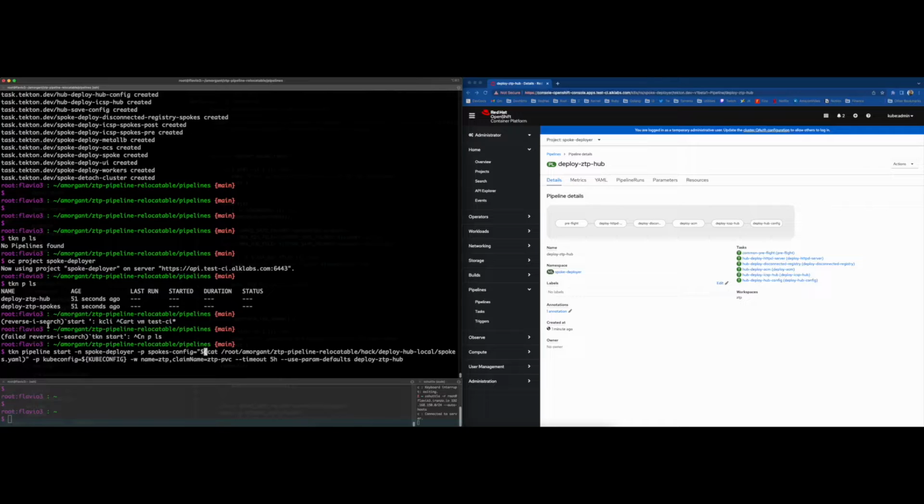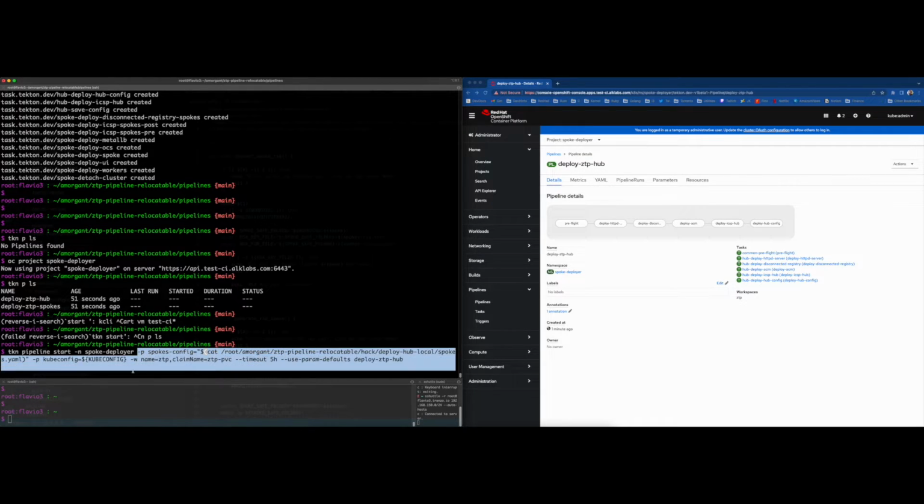Okay, in this session we will cover the hub pipeline execution, all done via CLI. As you can see in the screen, the command has multiple arguments, so let's explain each of them. The first one is tkn pipeline start, which is the action we want to execute over the hub cluster, and with a -n, which involves the namespace where it will be executed. Then we need to pass our edge cluster file to the CTP factory workflow pipelines, so we need to execute a cat command over it.